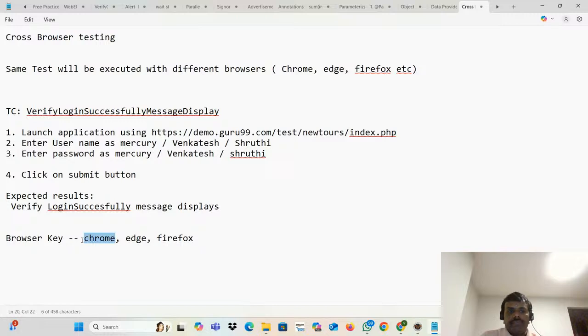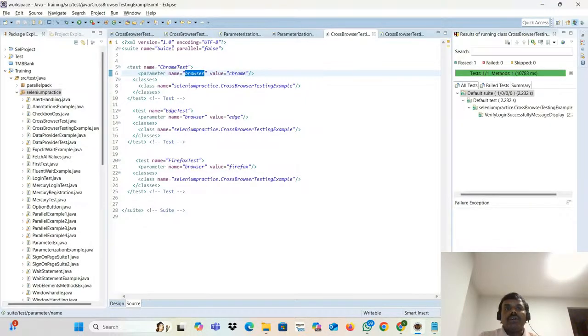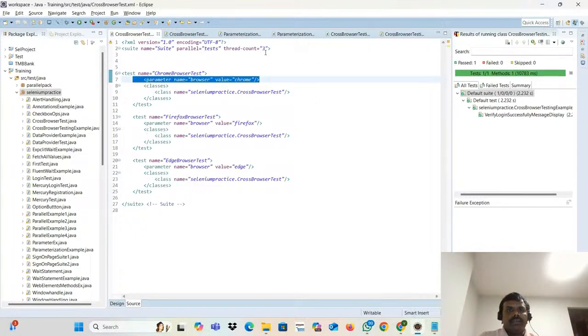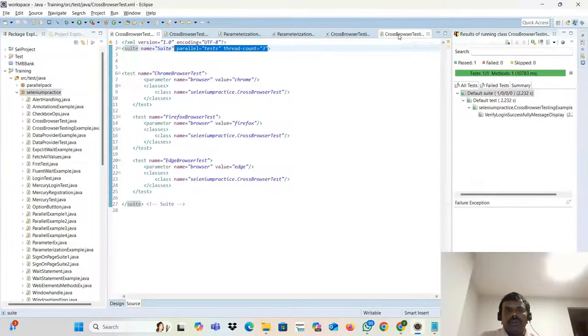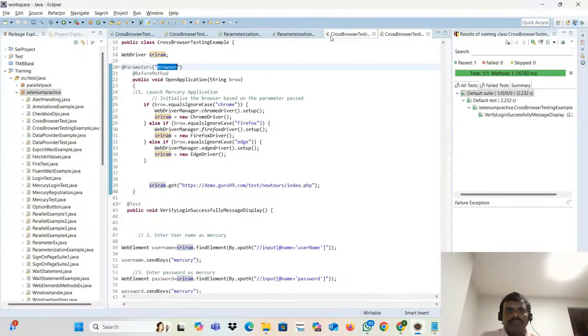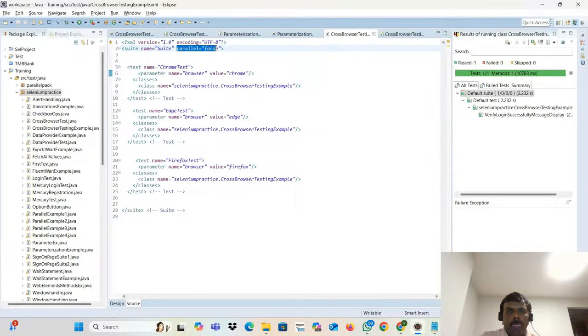So at a time there will be three instances. How the three instances are getting created, you need to go and create it. How is it going to be created actually? Time being, I'm not going into that. Okay, anyway, no issue. What I'm going to do, you have to go and add this.